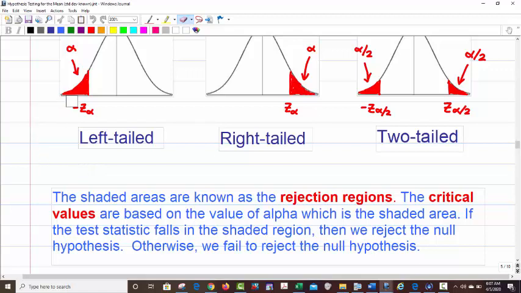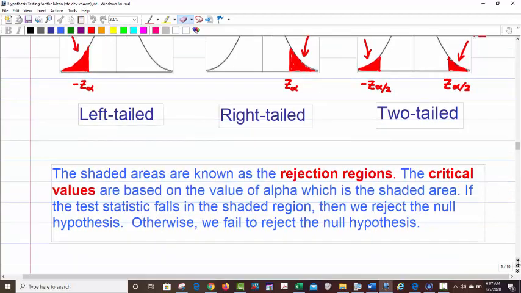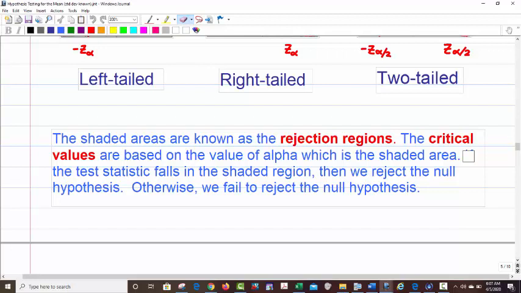So if your test statistic on the number line falls where the shaded part is, on any of these, either here or in either end there, you're going to reject the H0. That's called the rejection region, because if it falls in here, you reject. If it falls into the big empty region, we're going to say do not reject that H0. So that's what we're basically saying right here. If it falls in the shaded region, reject. Otherwise, fail to reject.